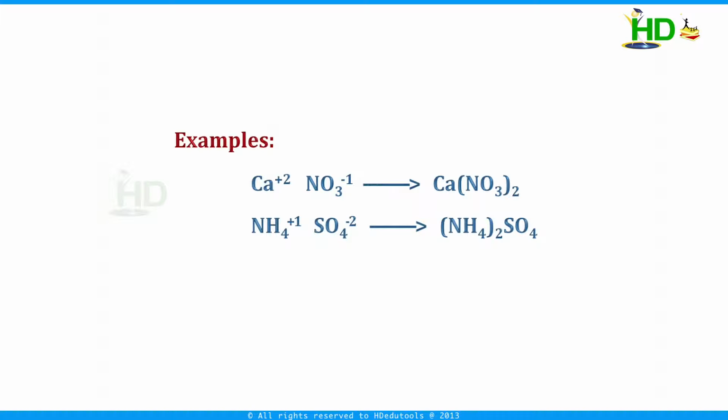If the charges of both ions or radicals have a highest common factor greater than 1, then both numbers have to be divided by the highest common factor and the quotient is used. Suppose I consider Si plus 4 and O minus 2. Dividing 4 and 2 by 2, we get 2 and 1. Therefore, 1 atom of Si combines with 2 atoms of oxygen to give SiO2. Similarly, in the case of Mn plus 4 and O minus 2, this gives rise to MnO2.